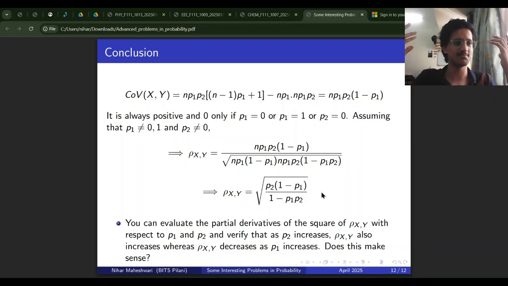you're saying that it does not matter to the warranty how many products you buy. You're going to buy all the products anyway. It does not matter if you buy 5 warranties, 10 warranties. You're going to buy all the products anyway. So as you increase the value of P1, you're getting closer and closer to this situation.